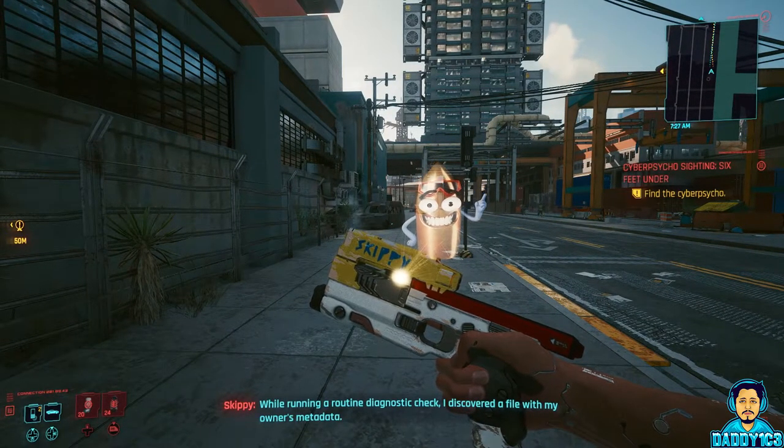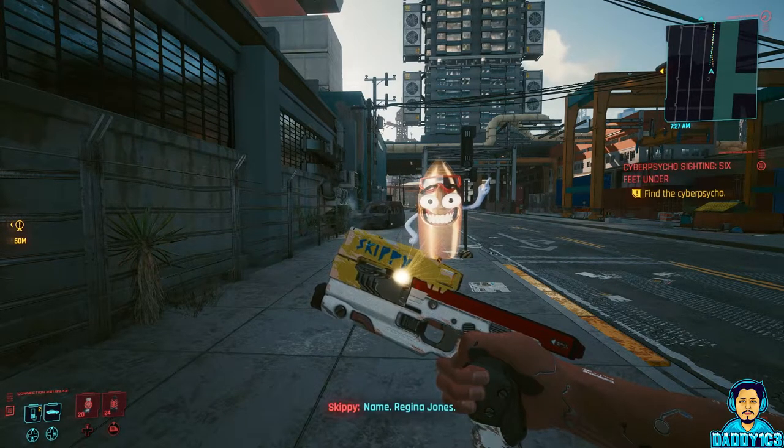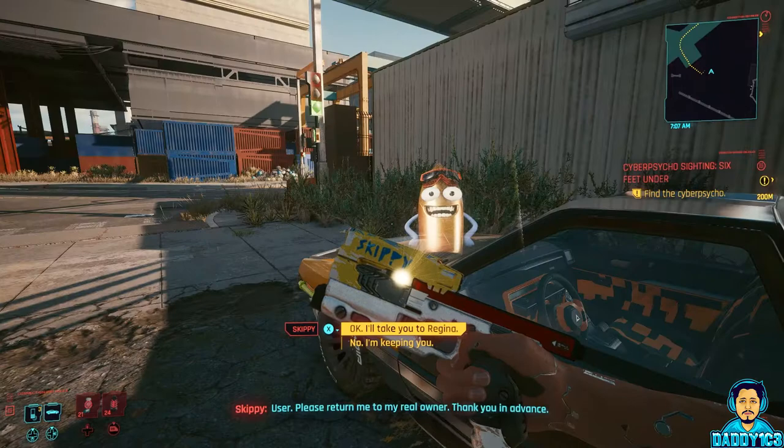You can choose to return Skippy to Regina to complete the Machine Gun quest and get a decent payout, or you can just keep Skippy for yourself.